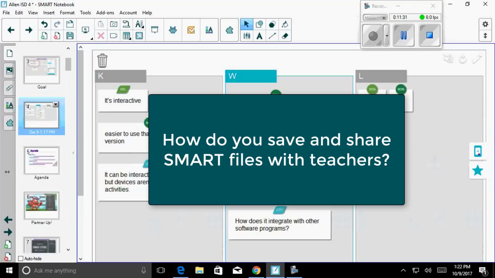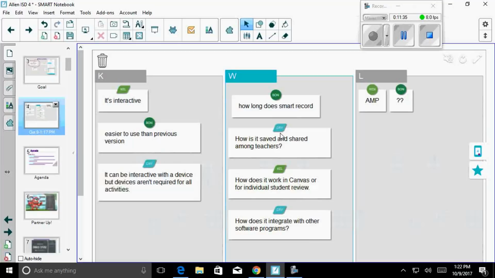So one of the new features about Notebook 17 I really like, because notebook files, depending on what you're doing, if I'm just making, for instance, a KWL chart, I made one and it just lived on my computer. It was one page, that's it. So that's not very big and bulky, but I just pulled it up and I would just write hurricanes or whatever our topic was, right?